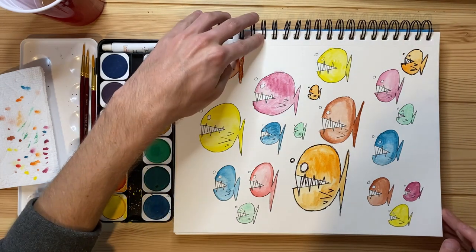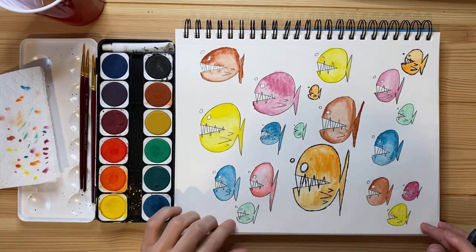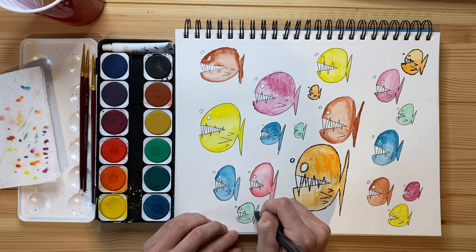And now let's, what was the next color I did? Did I do yellow next? No, I did, what was it, magenta next, didn't I? Or no, I did green. No, green was the first one I did. Okay, I really should have done the green fish first. Oh well, it is what it is.